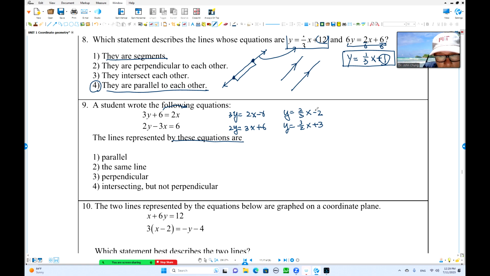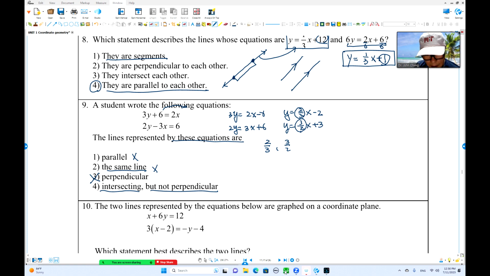Can you see it over here? One slope is 2/3. This is 2/3. That's right. The other one is 3/2. Check it out. Are they equal? No, they are not equal. Not parallel. Are they negative reciprocals? It is a reciprocal, but there's no negative sign. Not perpendicular. Same line? No, different slope, different y-intercept. They intersect, but are not perpendicular, right? Because 2/3 and 3/2 are different slopes.